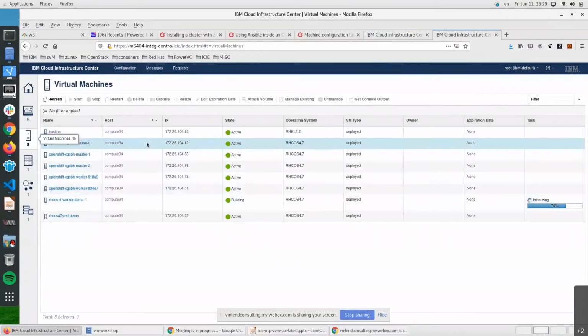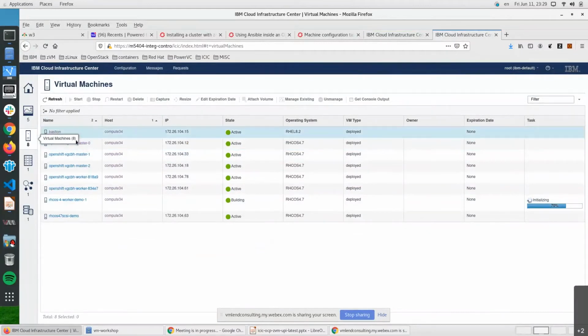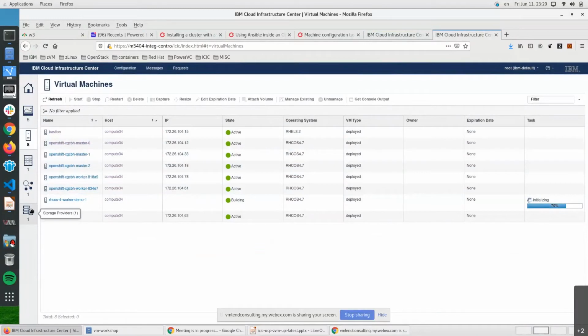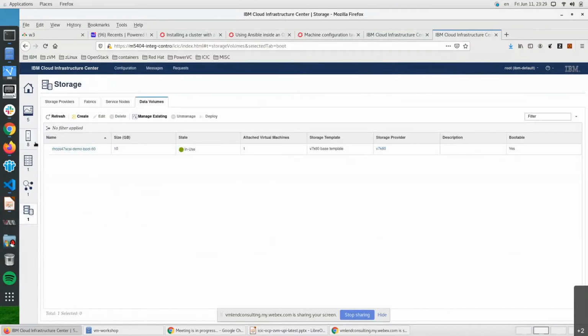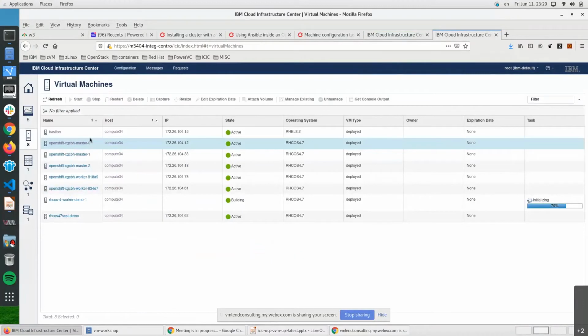Let's go back to this ICIC, IBM Cloud Infrastructure Center. Another thing I can show is that before this session, I pre-deployed a Red Hat CoreOS virtual machine, which boots from an FCP SCSI disk.